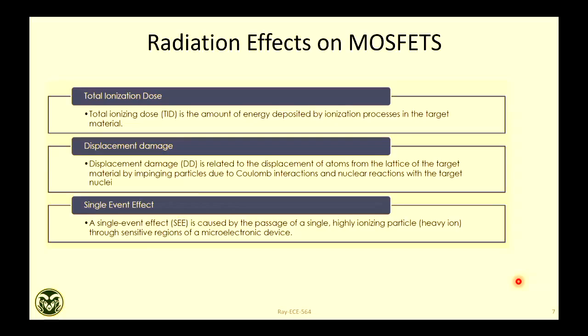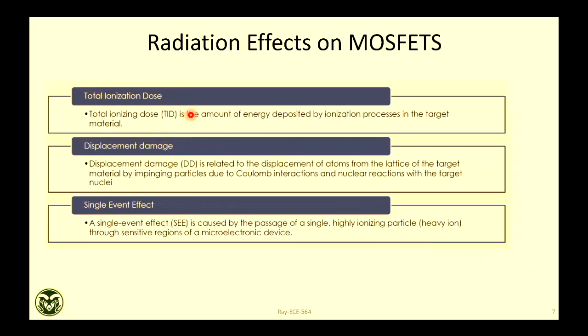One is called total ionizing dose effects, right? Typically the insulating material. What is the most common insulating material in silicon technology? Silicon dioxide. Silicon dioxide, yes. Silicon dioxide is the most common insulating material. For example, in flash, it is used as a gate stack. For SRAM, DRAM, it is used in the access transistors, gate oxide. So that part gets affected by total ionizing dose effects.